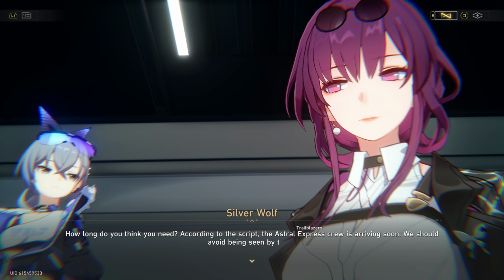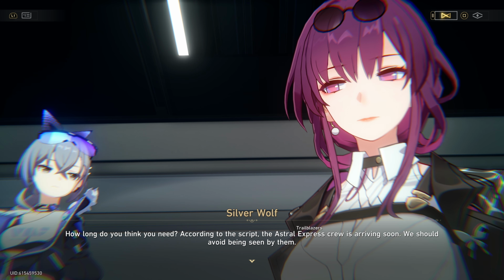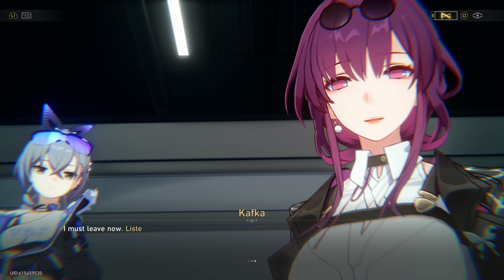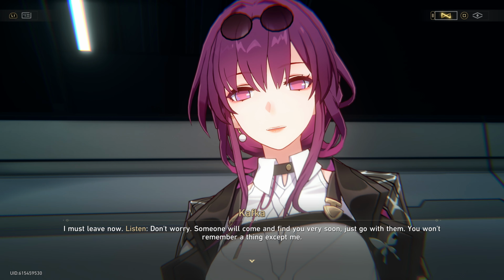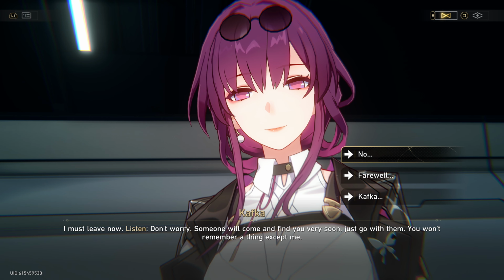According to the script, the Astral Express crew is arriving soon. We should avoid being seen by them. I know, Silverwolf. Just give me another minute. I must leave now. Don't worry, someone will come and find you very soon. Just go with them. You won't remember a thing except me. What about Silverwolf?